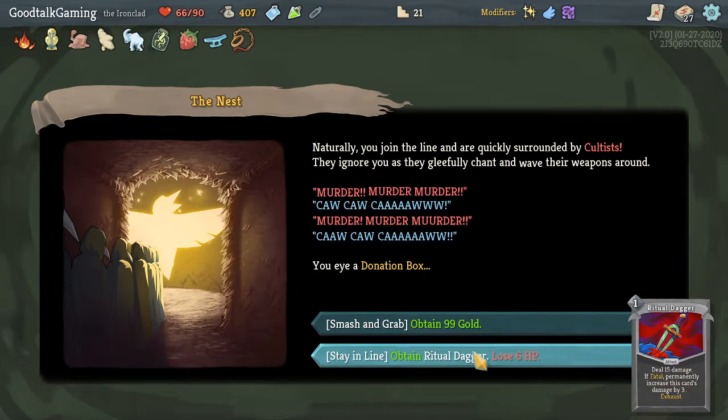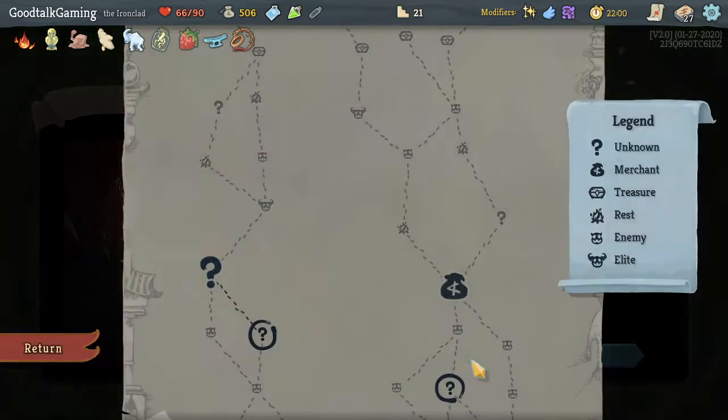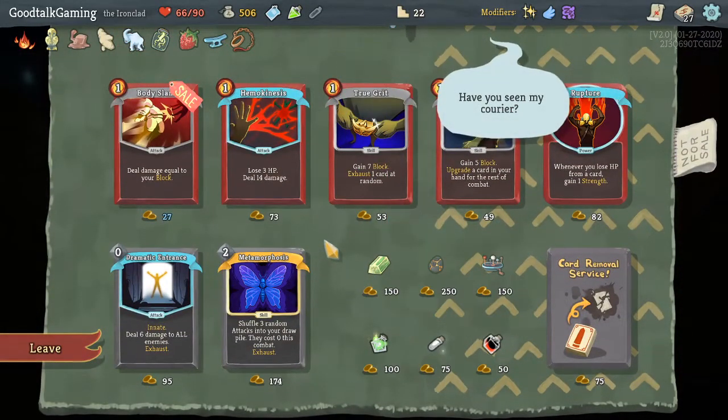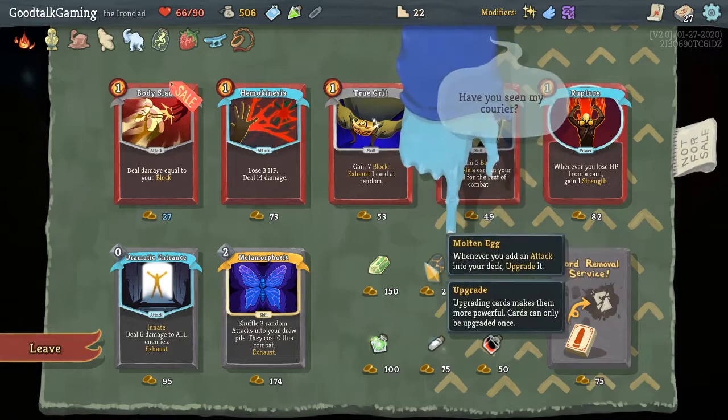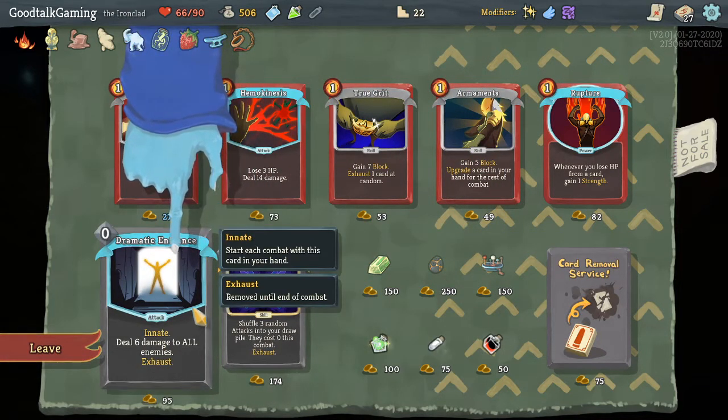Okay, get the Ritual Dagger. Deal 15 damage. If fatal, permanently increases card's damage by 3 or obtain 99 gold. I'm gonna take the gold because we're headed into a shop right now. Ooh, Orichalcum. That's great. Before I actually buy anything, let me just check everything. I like Dramatic Entrance. We can basically just start every fight with 6 damage to all enemies.